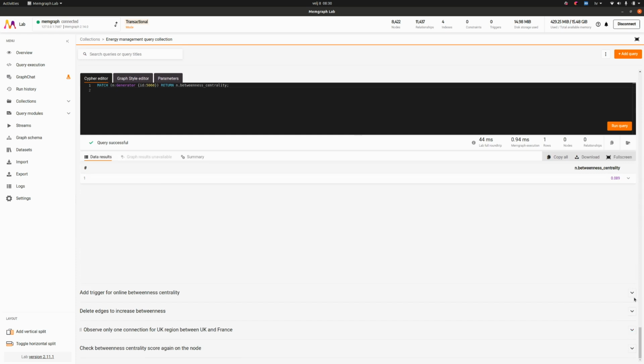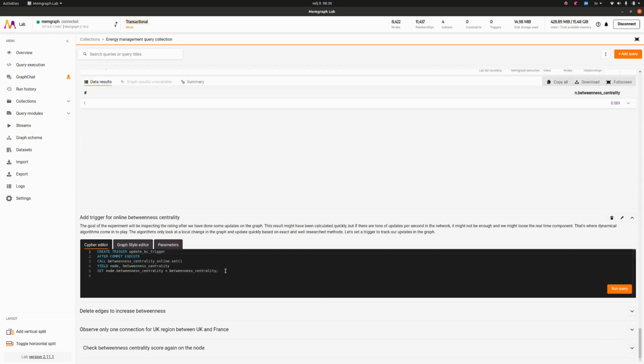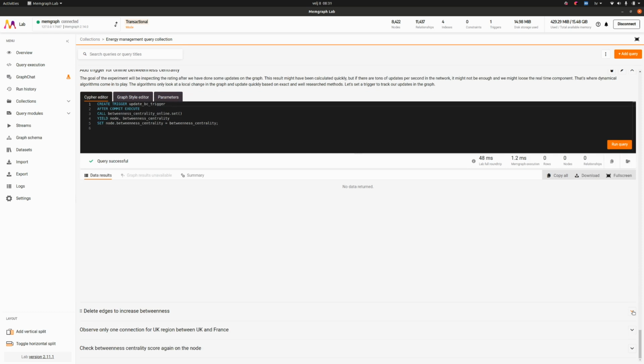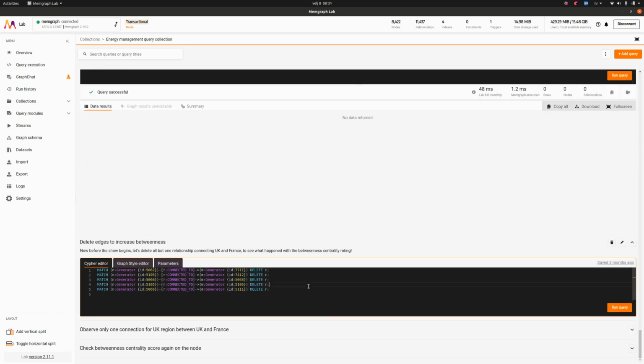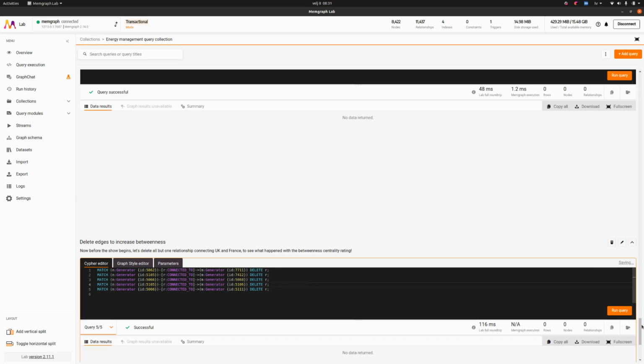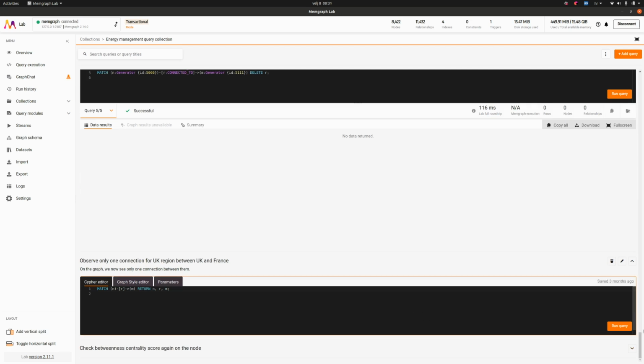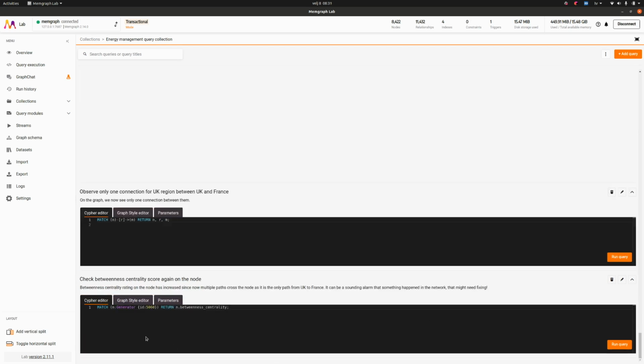So if we had a trigger which will actually call Betweenness Centrality based on the updates of the graph, we'll actually run again our Betweenness Centrality, and we can see here actually if we delete some of the edges, then our Betweenness Centrality will run again, and we can check what's the score inside the same.